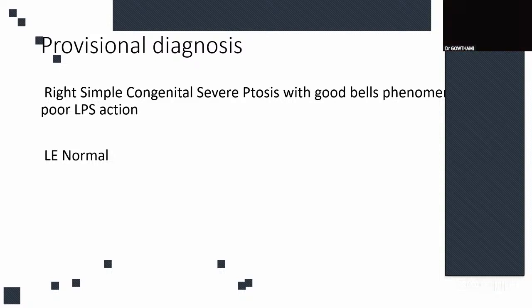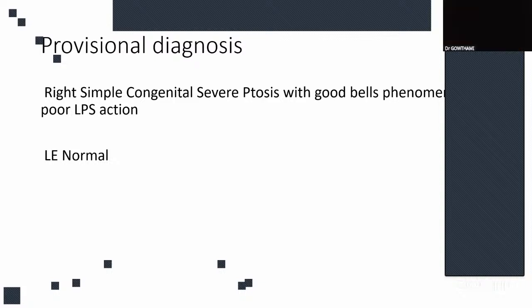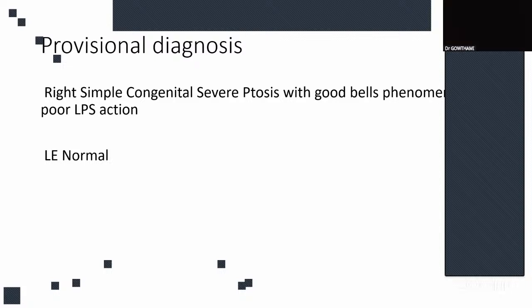So what they do is they disinsert the LPS from the normal eye and anchor it to the periosteum. Once you disinsert the LPS from the left eye in this girl, what happens? The LPS action becomes 0. Right. So you do a bilateral brow suspension. Then if the girl doesn't use the brow on the left, both the lids will droop down and cause obstruction to the visual axis. That is why they use both the brows to lift it up.